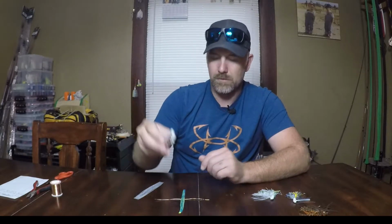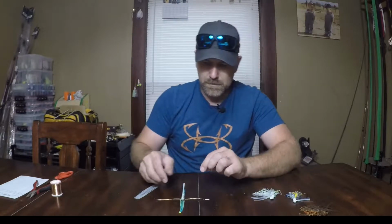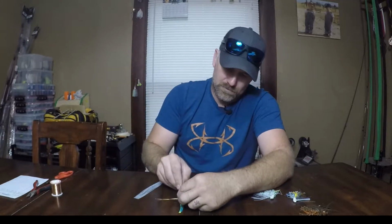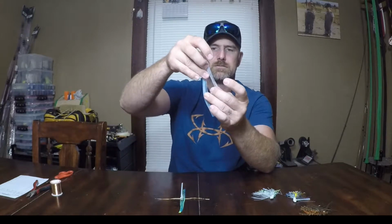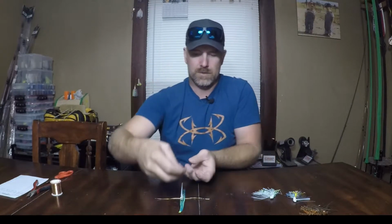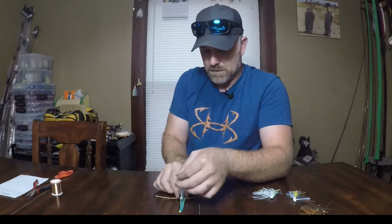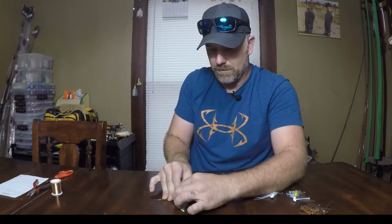And then we're going to go ahead and place your hook down. Your skirt's going to be above that collar right there, so you'll just lay it down to where it's going to be. You can count it or you can guesstimate. You just want to split it and run it down that hook. Okay? Then we're going to hold it up, pinch it off right there above it, and run that one up.